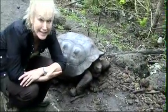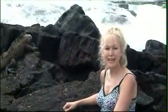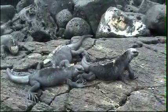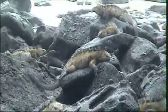It's like speed dating. I'm on Isabella Island in the Galapagos, and this is one of the many marine iguanas that you'll find here. And they can grow up to be 1 meter long and live to be 60 years old. The marine iguana has brilliantly adapted to its environment in 2 ways. One of the things it does is it takes in the salt water and it converts it to fresh water. It's kind of like having its own reservoir in its body. It survives in this harsh environment by camouflaging with the volcanic rock that's around it.